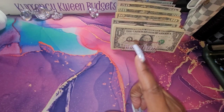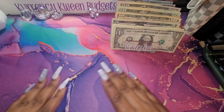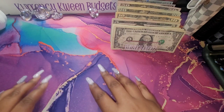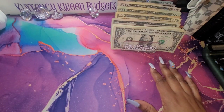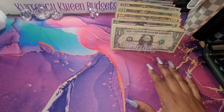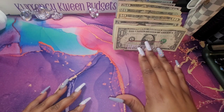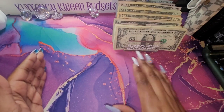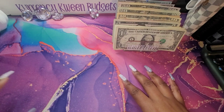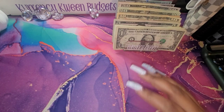So since I don't have that month ahead, what I thought I would do, and I'm going to try this, instead of a month ahead, I'm going to do 2 weeks ahead, if that makes sense. So the money I'm going into 2022 with, this fund, along with the rest of the funds that I'm going to continue to fill up for the end of the month, I'm going to use to take care of my funds for the 1st through the 15th. And then on my next paycheck, I'll put the other half of the month in and take care of the bills for the 15th through the 30th. If that makes sense, y'all, I hope I'm explaining it right.